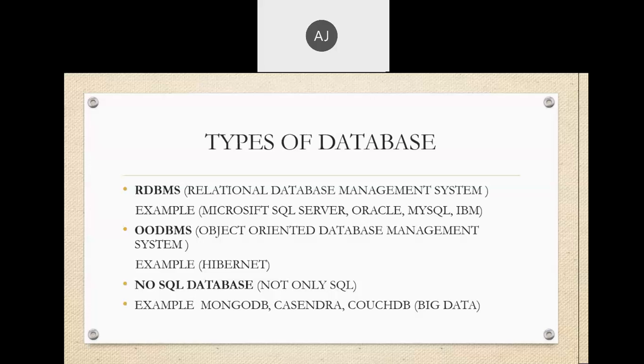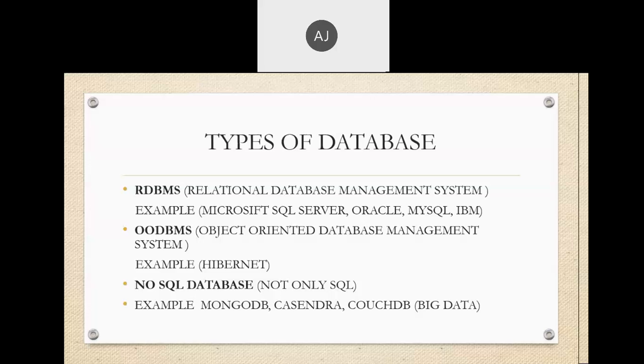You already did that practical at the diploma level. For example, advanced Java is there, and in that the Hibernate chapter is there, in which we create HQL, Hibernate Query Language. By using that, we can create the databases. Maybe you heard about Hibernate at the diploma level. And the third one is the NoSQL database. NoSQL means not only SQL. Don't worry about that.